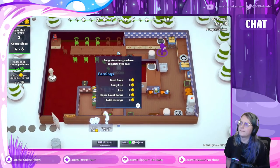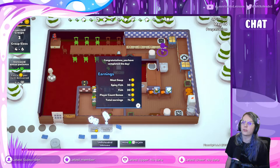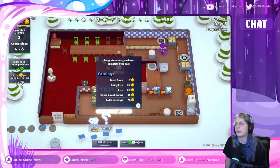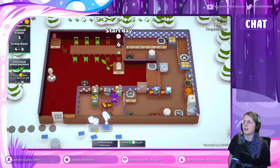Clearing the table's not that bad. Like, first group, it's a little bit rough. Second group, it's perfectly fine. Three groups expected. Ugh. Okay. If it's three groups of four, not that bad. Three groups of six, that's a bit rough. In the update, they changed it from number of people to number of groups, which makes it a little bit tougher to estimate certain things.